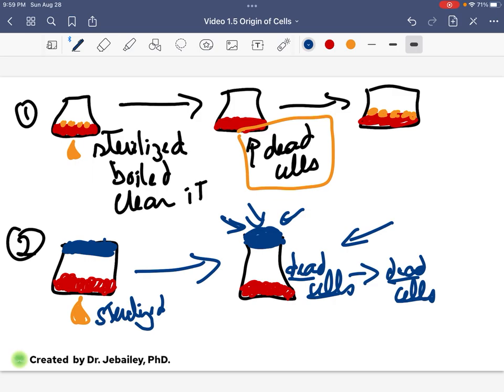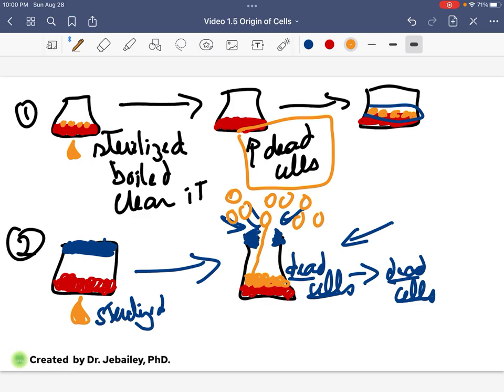And they're like, okay, if that is true, then how do these bacteria just show up out of nowhere? So he's like, you know what? Let me show you how. If I break the flask, now I let the air come in. And like he was saying, in the air, you have bacteria floating. So now that you open the flask, you allow the living cells to come in and land on the surface of the broth. And since living cells are landing on the surface of the broth, now new cells are being produced, and now you have a bunch of bacteria growing, producing on top of the surface.